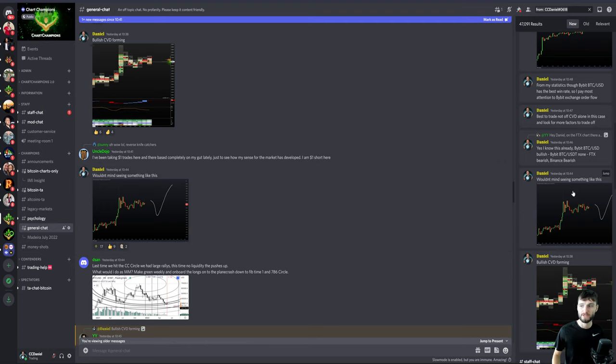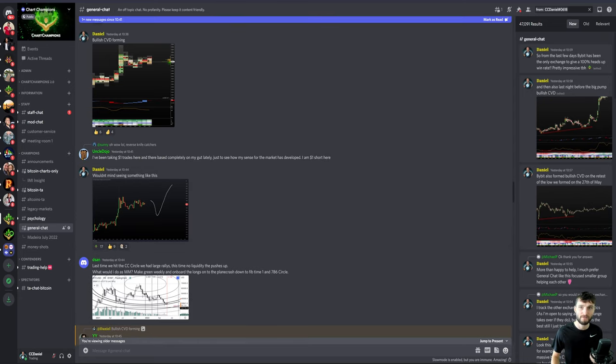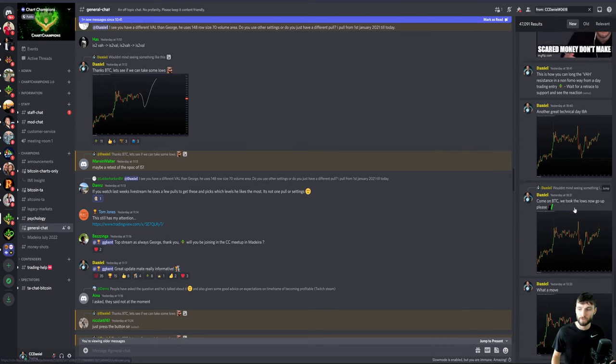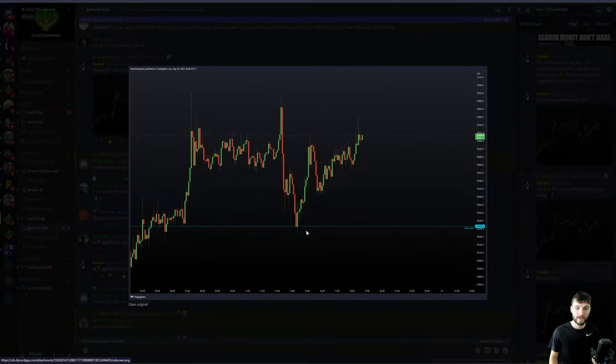This was my one and only idea throughout the day. We got the drop and remained patient waiting for Bitcoin to come down further. We were waiting for it to take some lows, and when we got that move to the downside, we bounced off the daily level — that $30,000 low remained intact. We built a higher low off the daily, and obviously that higher low led into the push higher.